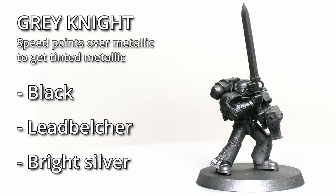So this one I'm probably gonna do in a bunch of different colors so you can see how everyone is. That way you can see reds and purples and blues and see how the silver affects it and how it makes it look a little bit different than what you expect. It's also a really easy way if you want to do something like Grey Knights or anything else that isn't just straight metallic or straight silver.